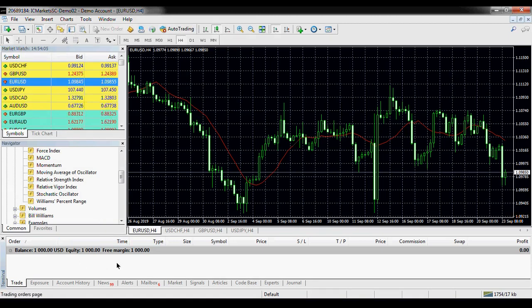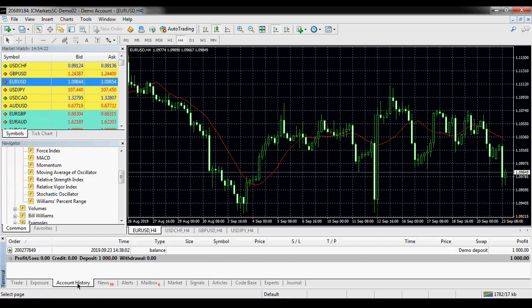This is the terminal where all your trades, your open trades and closed trades, will be. You'll see all your transactions on this terminal. Under account history, you see all your closed trades, your profit and loss, in the account history tab here.